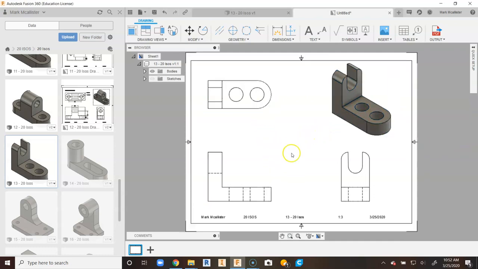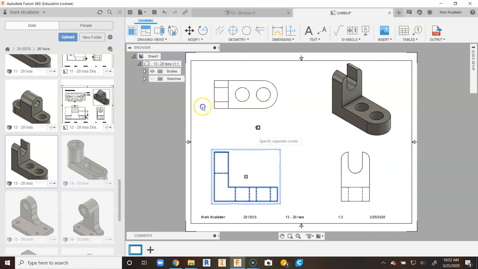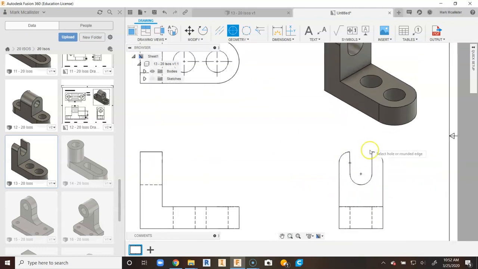Now one thing we're going to need to do in our drawing here is we're going to have to start out by placing center marks and center lines. So we're going to come up to our center mark icon and we want to place those inside of our holes, and we also want to place them inside of this arc. Now we can also place them for a center mark up here as well, and you'll notice it'll give us those center points right there.